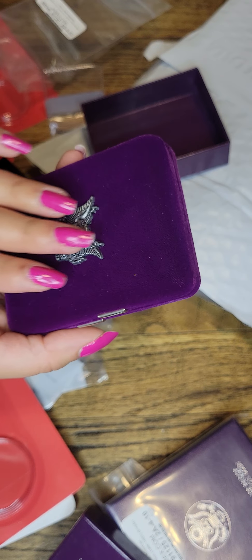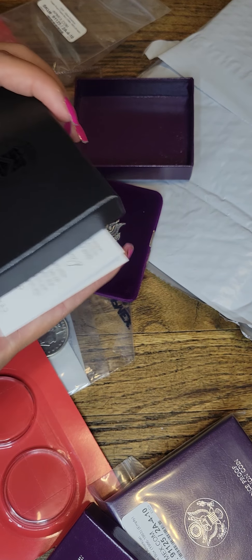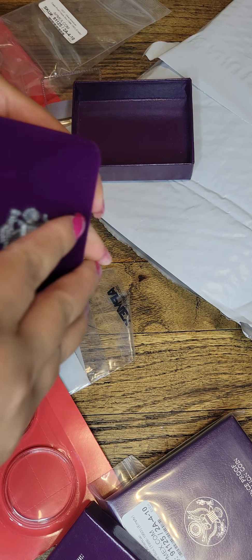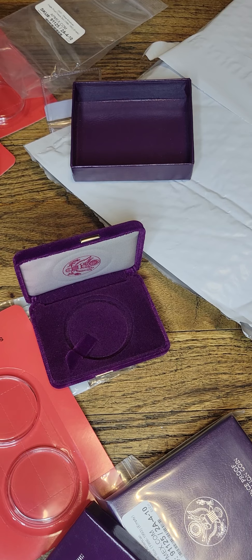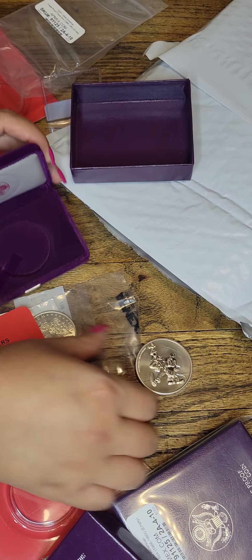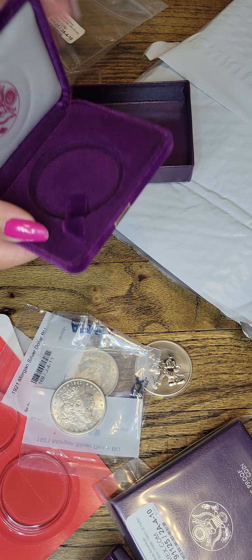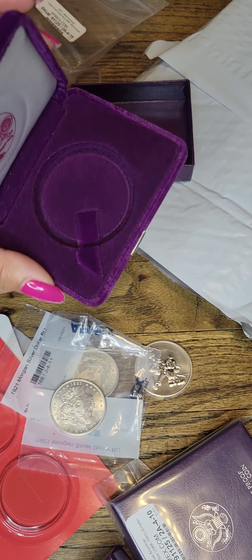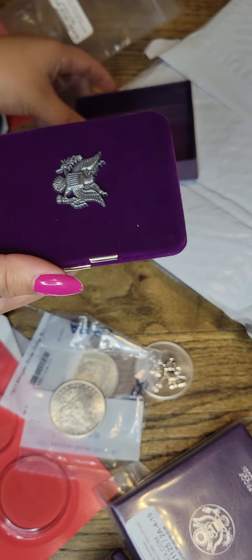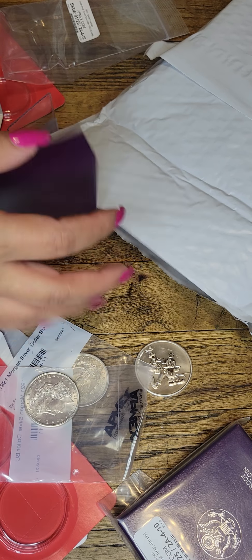I'm going to go ahead and start with the U.S. Mint just because this is a new look, new design, history. Right here we have the United States Mint 2021 American Eagle 1 tenth ounce gold proof coin. This is a West Point Mint. If you are a coin collector you know that we have gotten a new look. The front has stayed the same, however the back has definitely changed. I am excited about this revealing because the U.S. Mint is very beautiful in how they make these strikes so detailed.